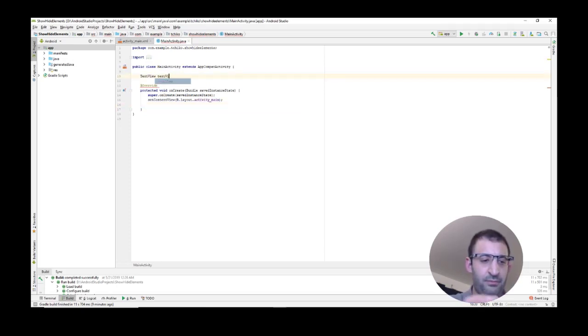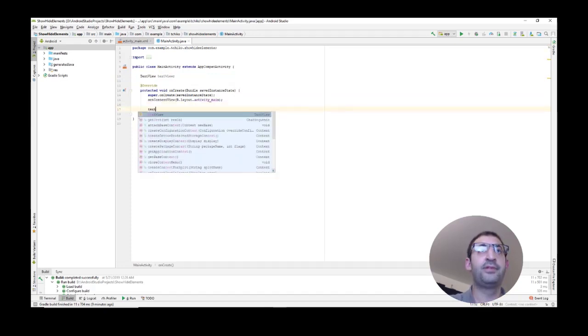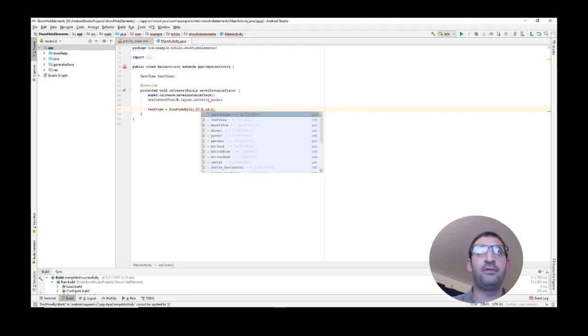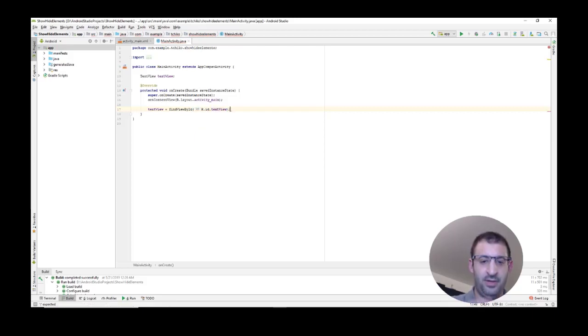Declare it here, and here I will find it with findViewById, R.id.textView.